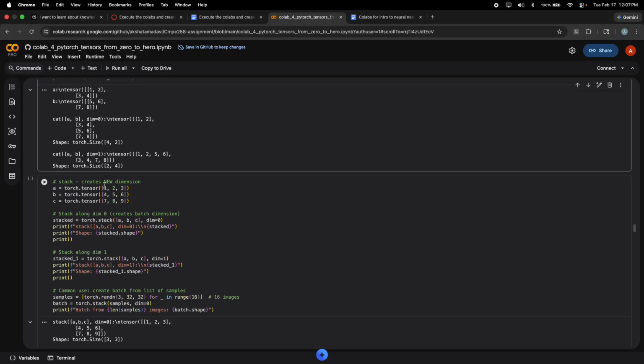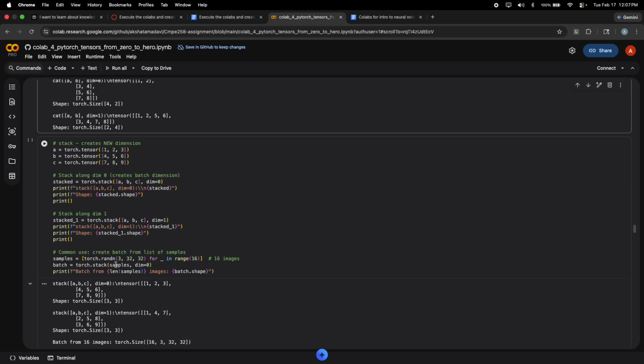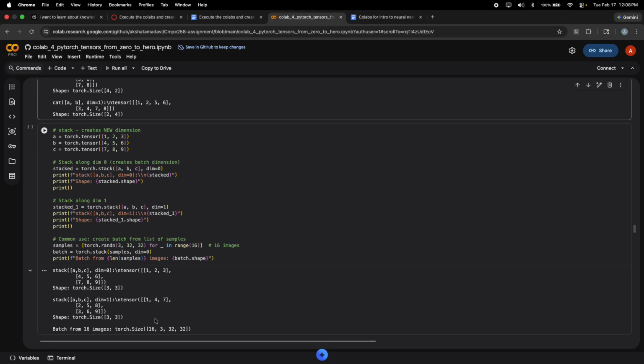And these are the three separate tensors, and let's see how stack works. So these were separate vectors. Stack is just adding them together.